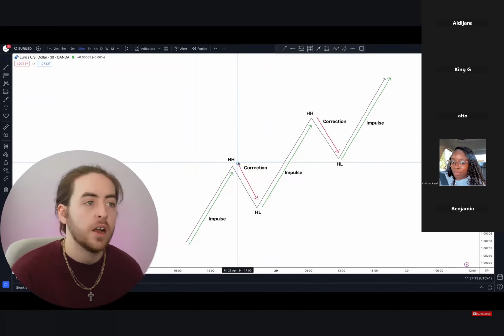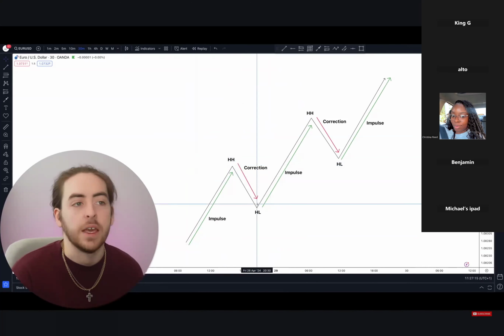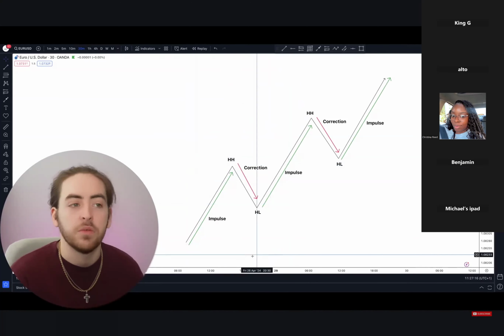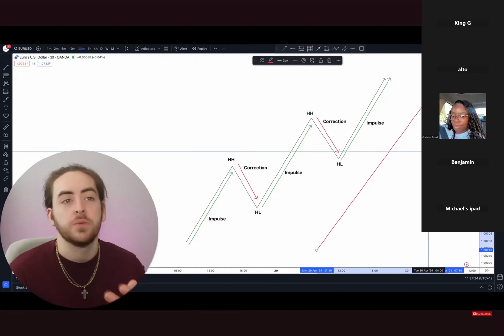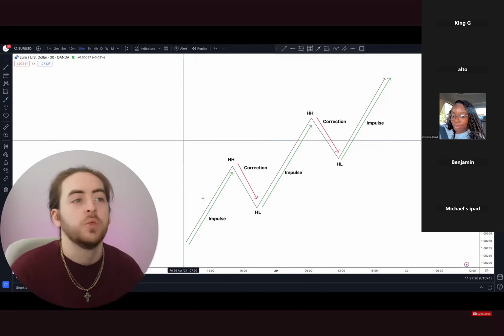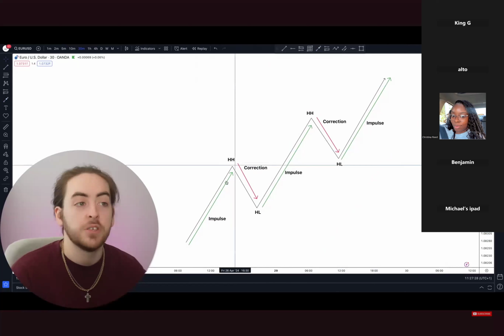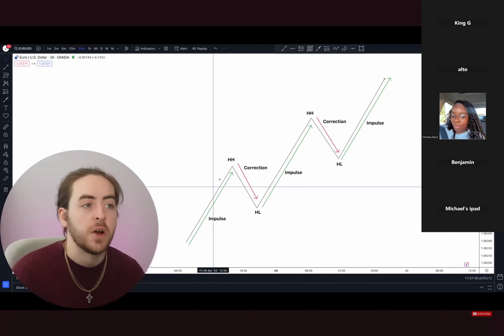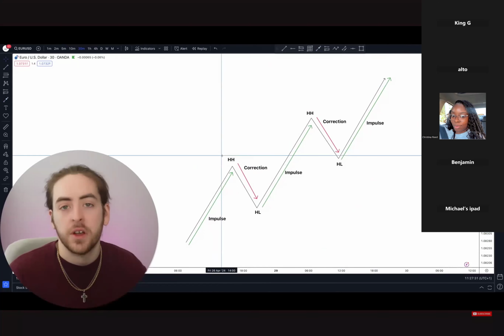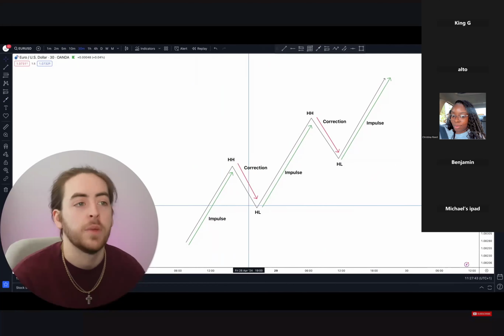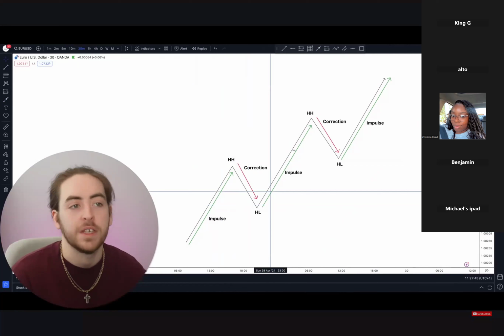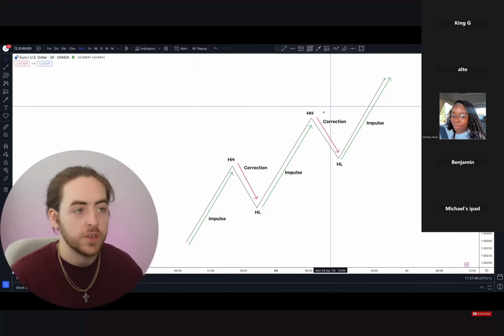A corrective move is then the small pullback we get, because markets don't move totally linear. We're never going to see a trending market go like this. There's always going to be small pullbacks within the price action, which make it more choppy like the one that I've just covered. This is because we have control from the buyers through an impulse move. And then some buyers will take profit, sellers will start to see opportunity. The market pulls back until it reaches a level where new buyers are happy to get in, and then we get that next pro-trend movement because the buyers overtake control from the sellers and we move into new highs. So that's why that works.